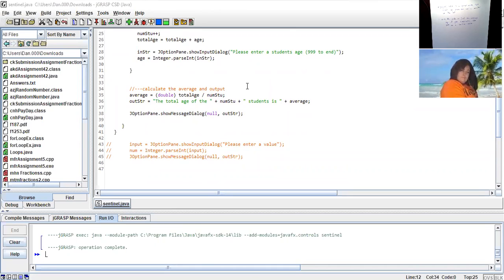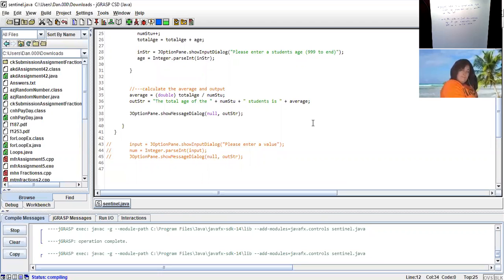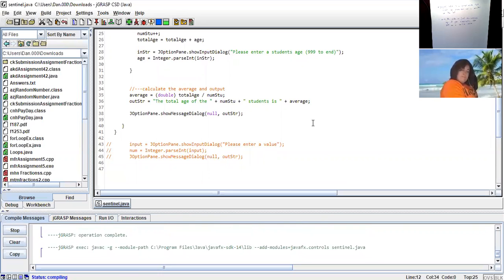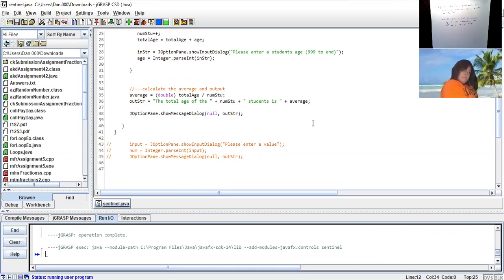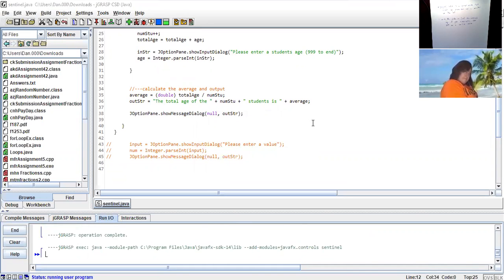Okay. And I don't know if you saw, I ran it. Quick test data for me were the numbers 3, 4, and 5. 3, 4, 5. And now I do 999 to end. And I get the total age of 3 students is 4.0. Okay.